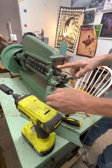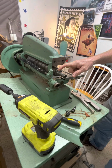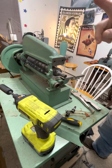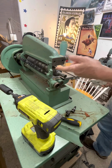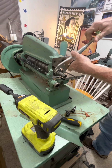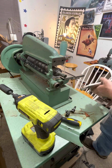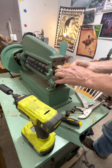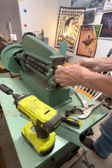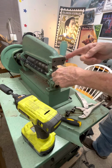Now here's the very most important part on this. Remember growing up, we always were told lefty loosey, righty tighty. Well, this one's backwards. Because of the spin, they had to thread this backwards. So I'm going to act like I'm tightening it up, which is the righty, but that actually loosens it. So there's that nut there. That's the most important part.